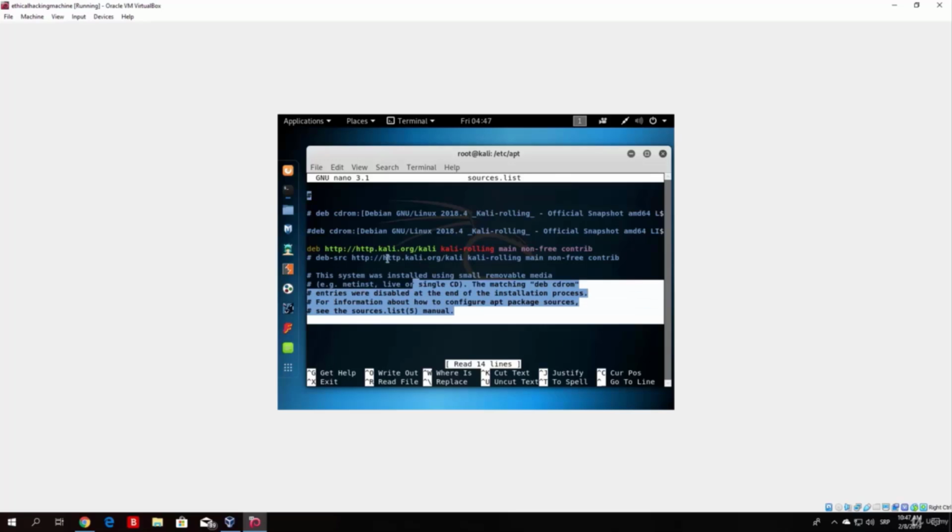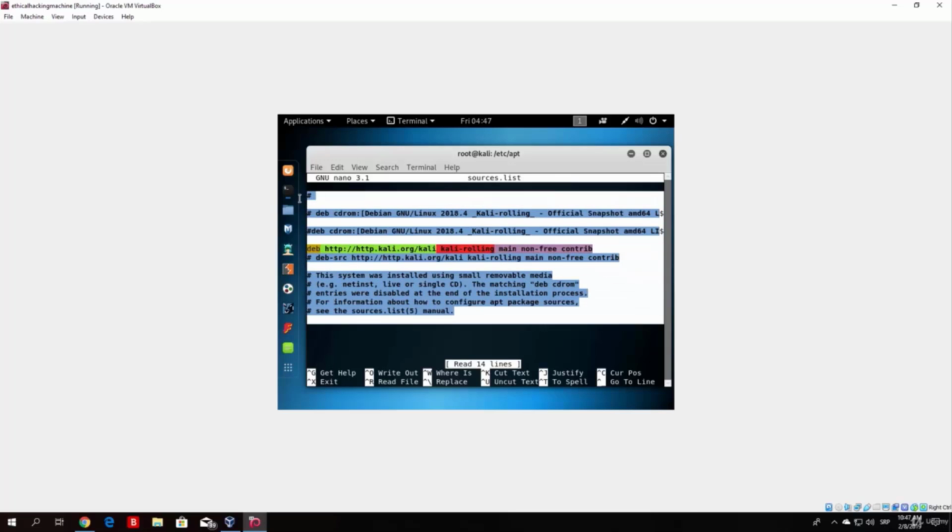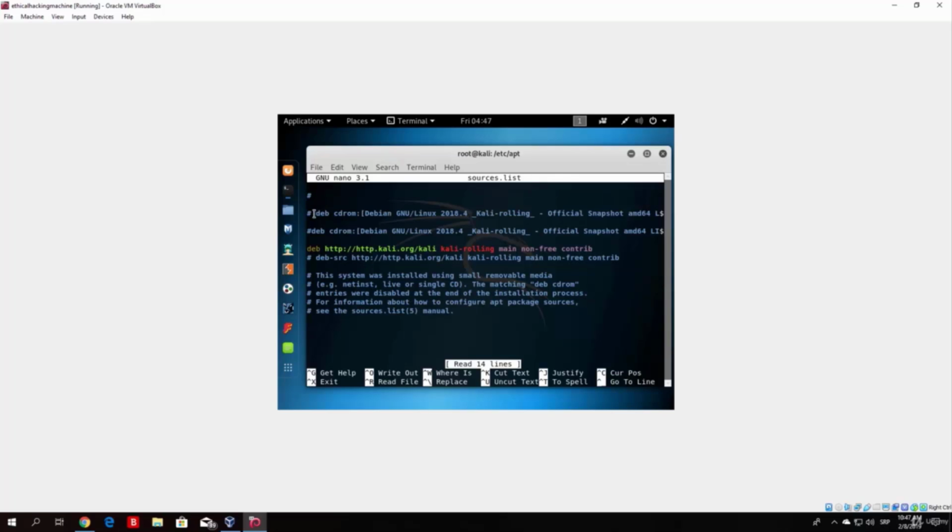Now it should look similar to mine, and basically these are just a bunch of Linux repositories from where you will do your updates of the system. All of these which have a hash before them are not being used while you're updating the system. So if we delete the hash, what was after the hash will be used in the updating section, but currently we only want this here.